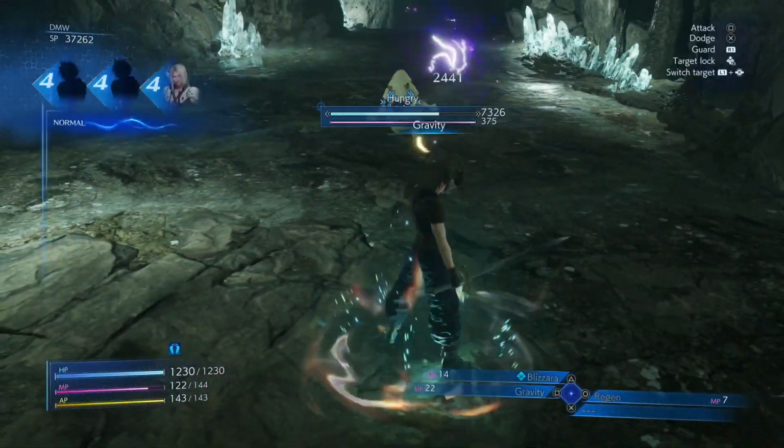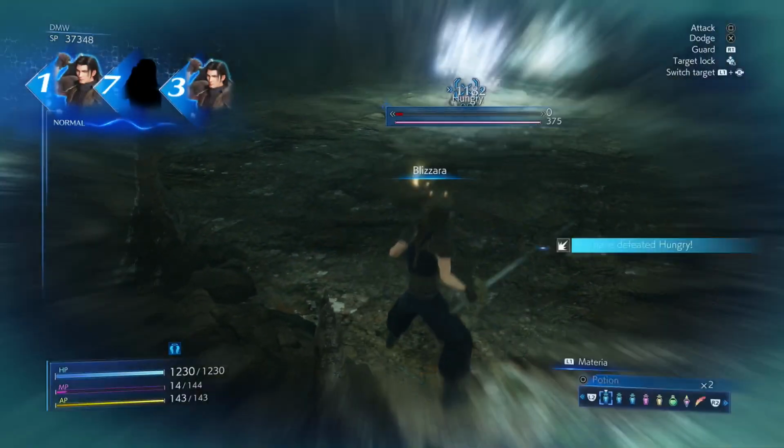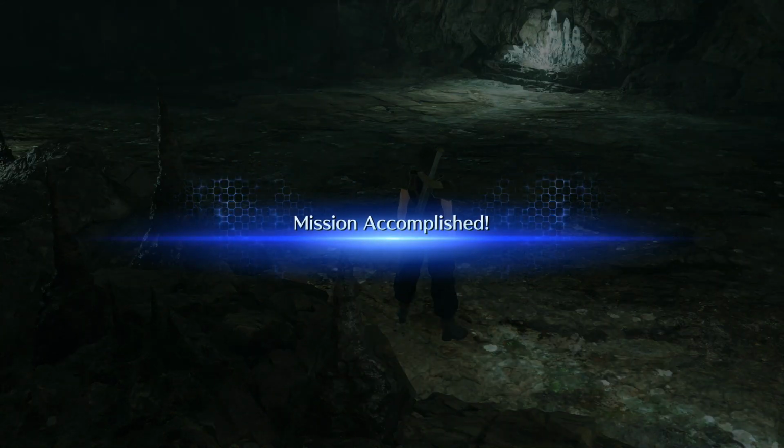But this thing is called Hungry. It's a very unique enemy. You only see it a few times in the game. If it bites you, it can do a ton of damage, but as you can see, I just beat it with gravity. But yeah, we get the Odin Materia, which is great because it can insta-kill enemies. Hooray! It's wonderful.